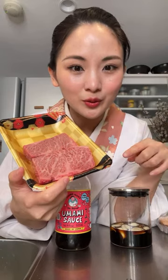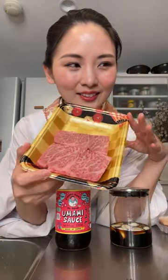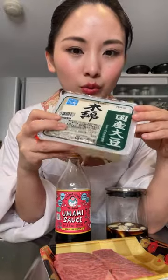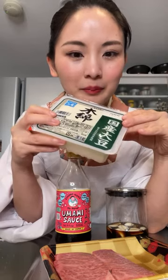Okay, so I'm using wagyu beef. Can you get wagyu in your country? If not, you can use any kind of meat. Wagyu is very good for its fatty, melty taste, but you can use any kind of beef and any kind of meat. And if you don't eat meat, you can use tofu. Firm tofu is a very good substitute for meat.